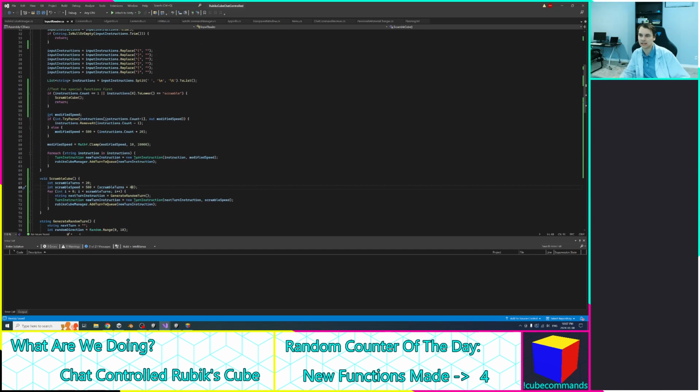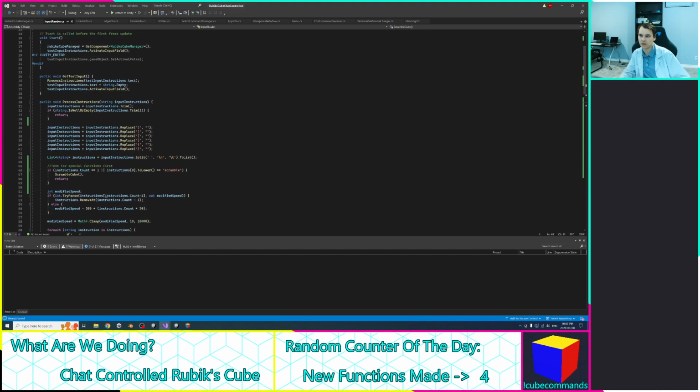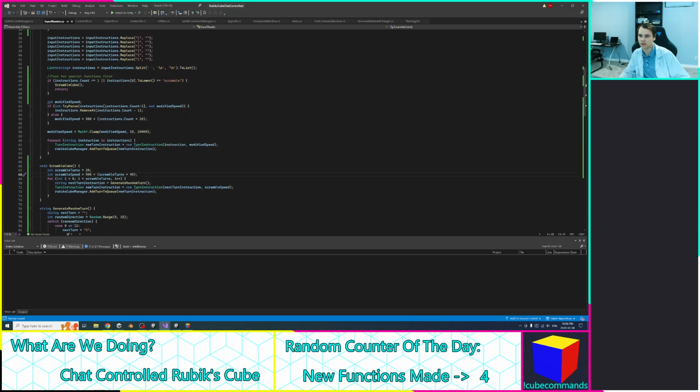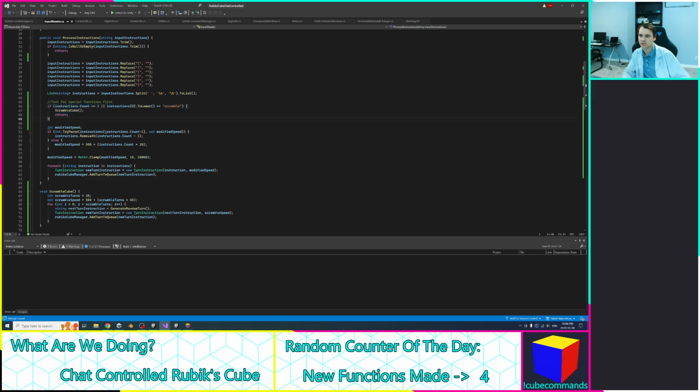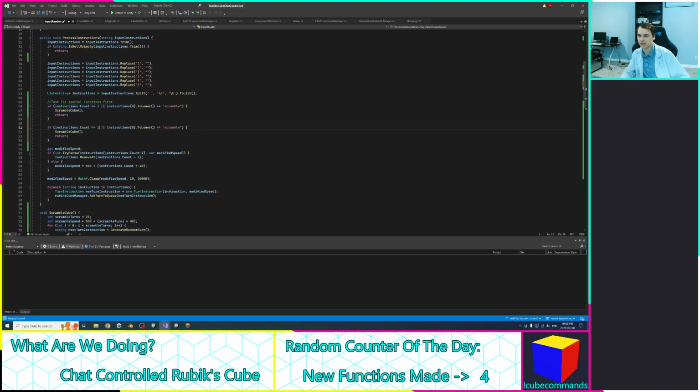Cool to see. Next, if I want to be able to go scramble space a number, how would I do that exactly? I guess I could test it as a separate thing here. If it's equal to 2 and that lowercased equals scramble and, wait, sorry, I put an or there. What was I thinking?